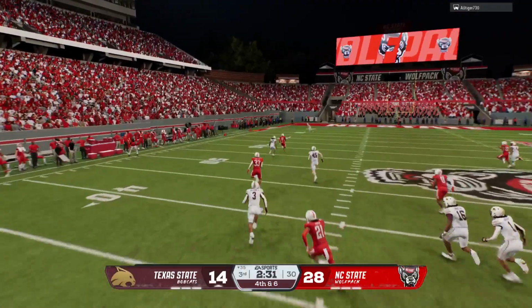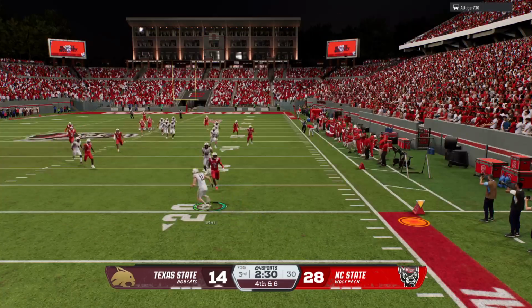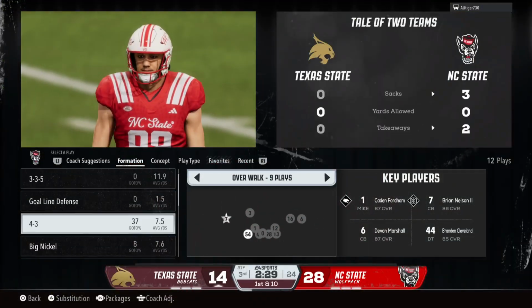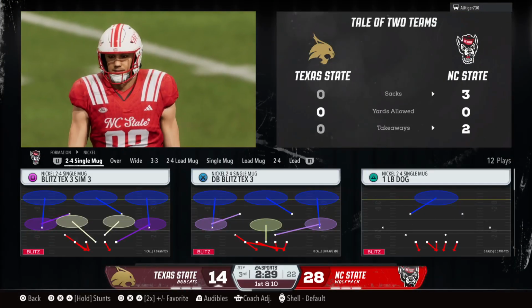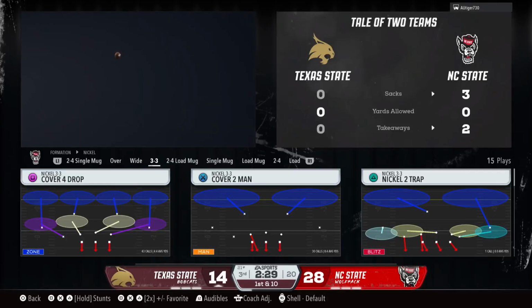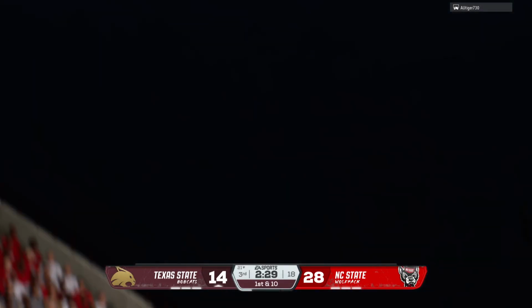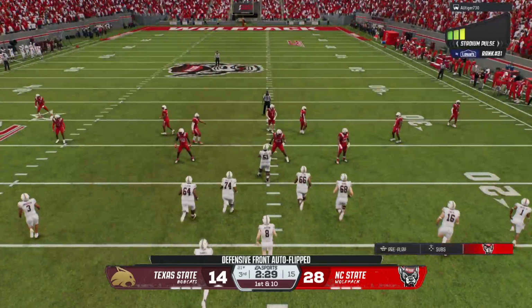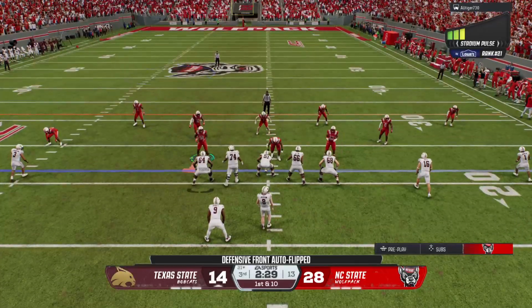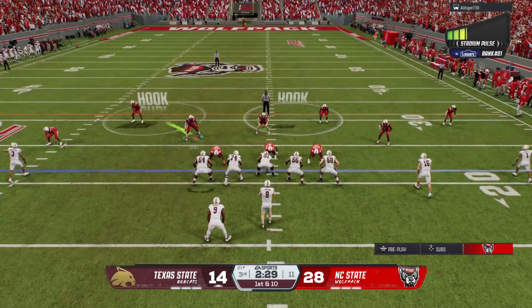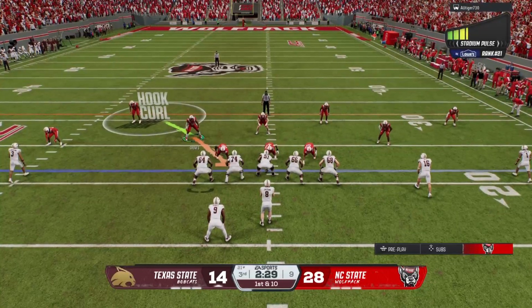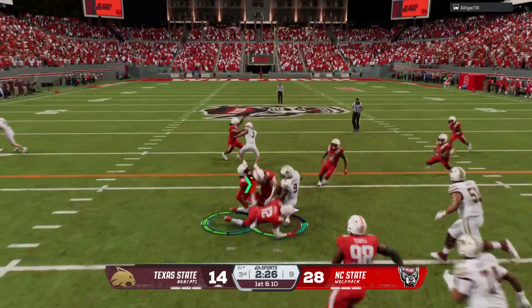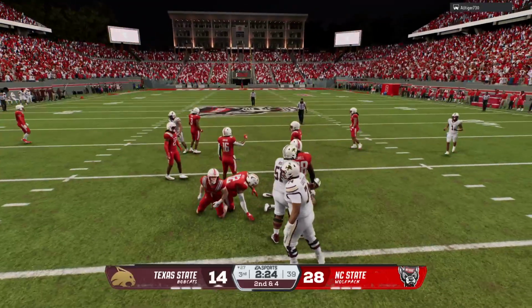He'll aim it toward the sideline to try to make it tough on the return team. Able to keep them from getting a return, and the ball goes out of bounds. They're going to mark it right around the 20. Texas State gets the football back, and here comes the offense. They haven't had a whole lot of production, nor much to show for it on the scoreboard so far, and if they're going to get back in this game, it needs to start right now.